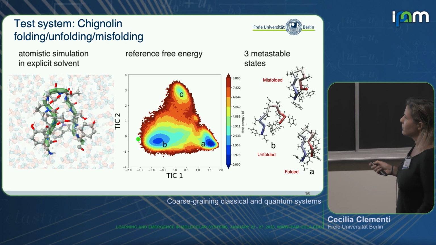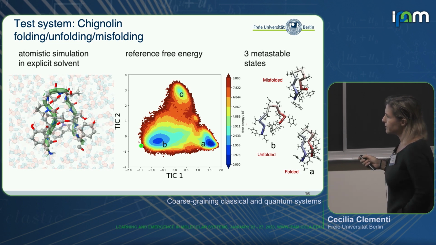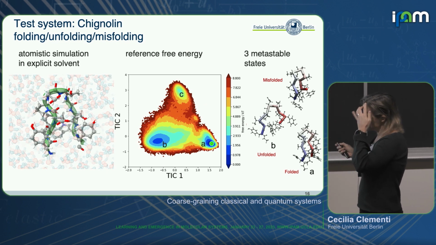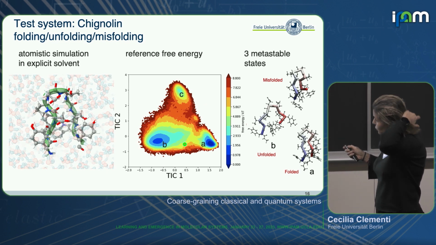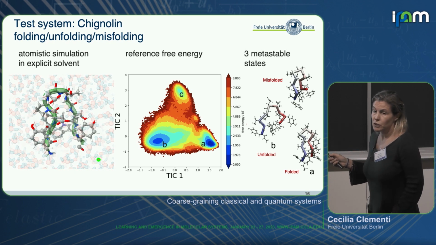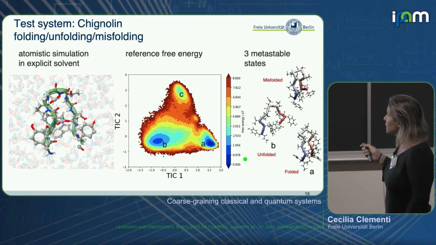And it has interesting behavior because there are three minima in the landscape. There is a folded state, but also an unfolded state and a misfolded state. So it's already a rich landscape, again to underscore the fact that the folded state is not the whole story. It's a rich landscape even for a 10 residue protein, so you can imagine how rich the landscape is for a protein that's 300 residues long. And these are the three metastable states.